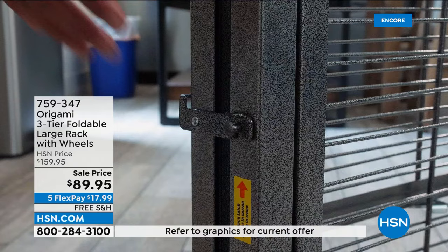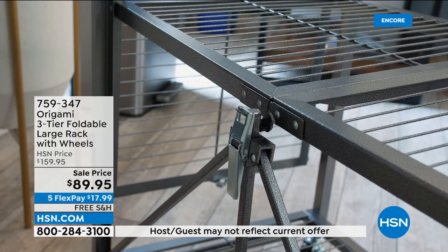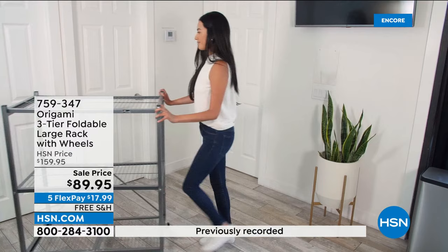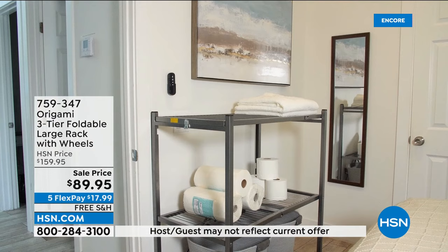This is new this month. It's just like that extra large rack except it is three tier, so it stands about three and a half feet tall, comes off the wall less than two feet, and each shelf is three feet wide. It folds open out of the box — that is the patented clip they have on the back. Then you flip the top over, slide the clip, and that is it.